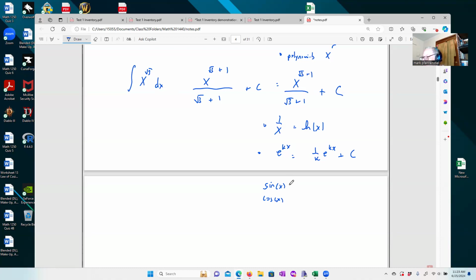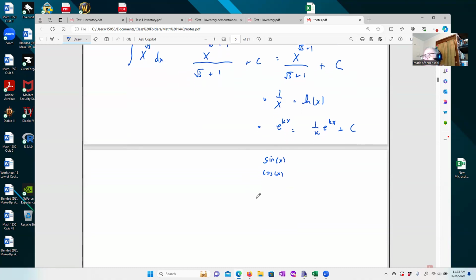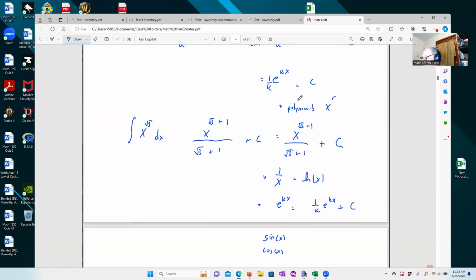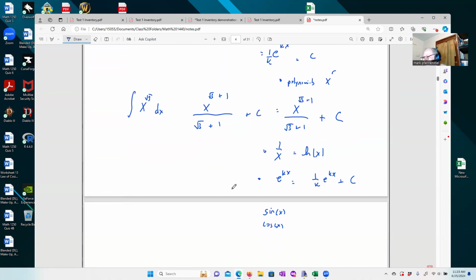When we take calculus for scientists and engineers, there's a whole mess of other functions that you've got to memorize. But for Elements of Calculus, we have these 3, and that's effectively the 3 that you're going to have to make sure that you know. So those are pretty much the 3 big rules for integration forms. Again, there's some other things that we get to know, but those are the 3 big ones.